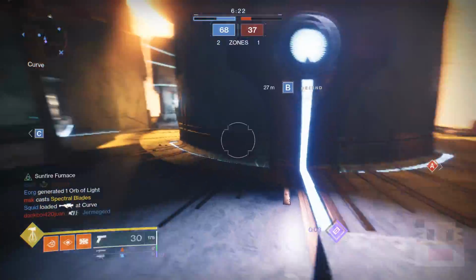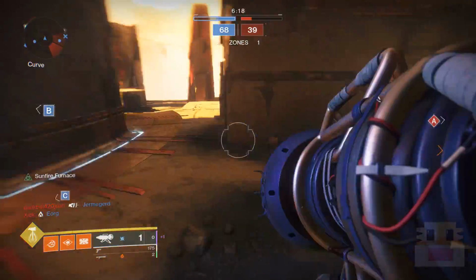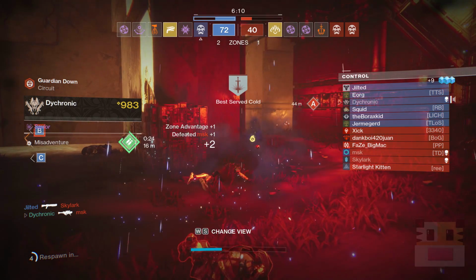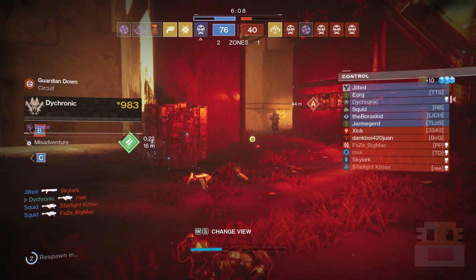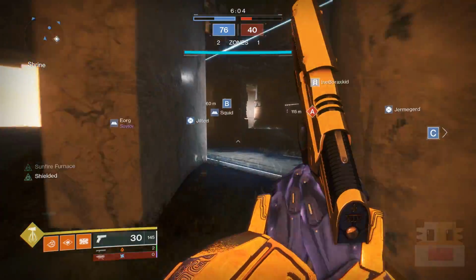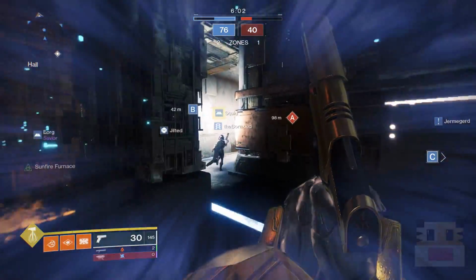I heard a Spectral Blades. Where is he? Come on. There he is! I got him. Okay. That's the way you get him. You just go. I heard the little bit of twinkle in the side of my ear, and I'm like, he's around. I can smell him.